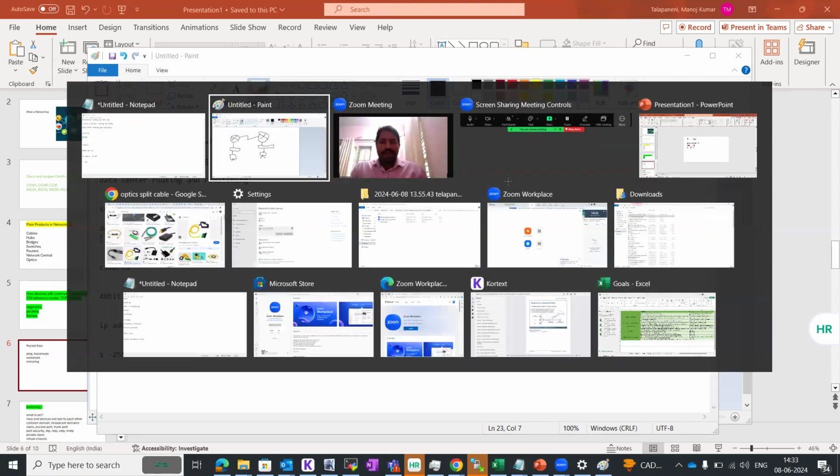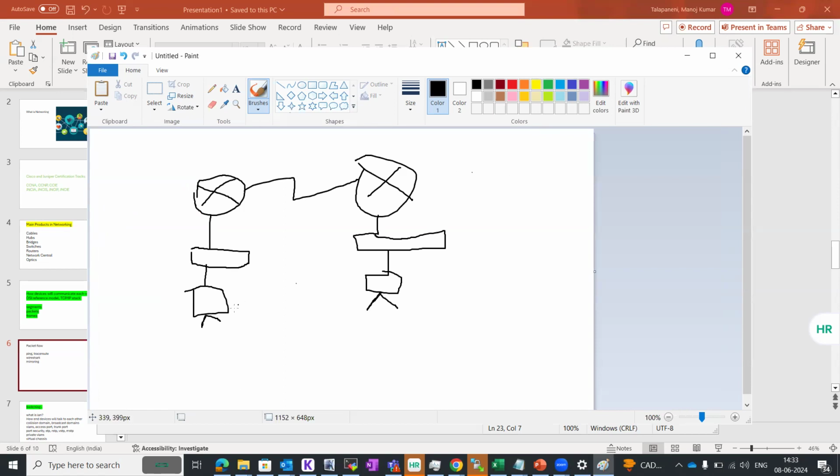And as I told, here is how two devices will communicate. For example, if both devices are in the same network, then we don't need these routers. Two devices can connect to the same switch within the LAN. We do not require any router. Within the LAN, the two devices are in the same IP network, so they can communicate with each other.